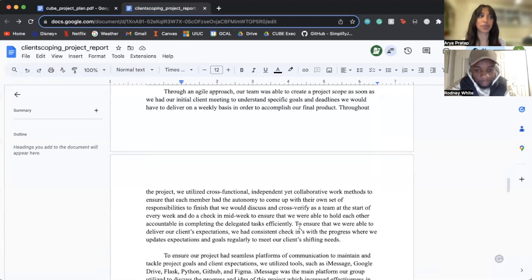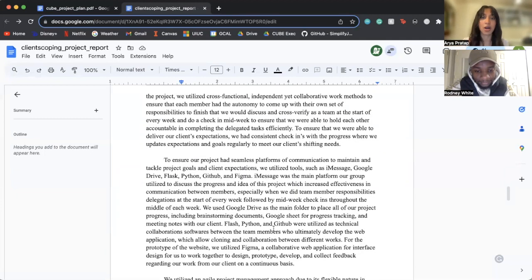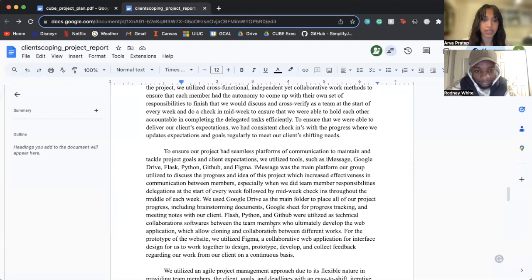So I think through the agile approach, we're able to keep a project plan in place while making sure that it was flexible enough for our client to also change expectations and needs and deliverables over time, while ensuring that we're still able to not have project scope creep going on, while ensuring that we're able to meet these certain goals and deadlines while ensuring that there's still flexibility for our client if they wanted to change certain goals and deadlines along the way.